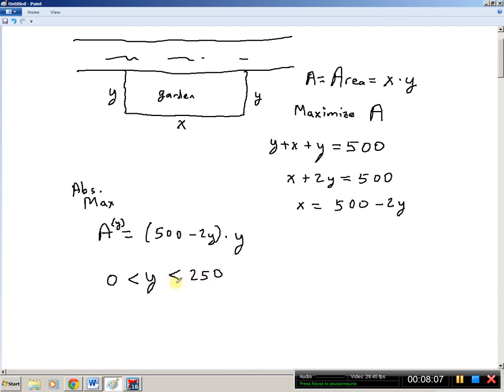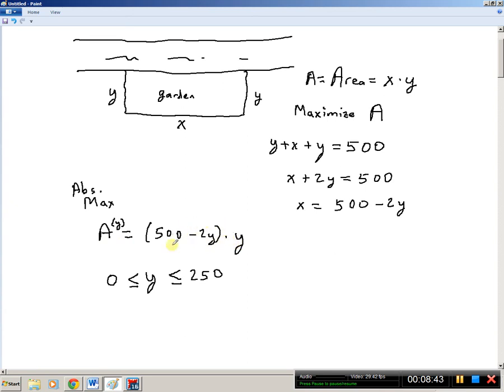So these are kind of like endpoints. I'll put less than or equal to, but you should check endpoints. In this problem, it makes no sense to check the endpoints because you know that those endpoints are going to give you minimal areas. But if the problem had been find the minimum area, then yeah, the endpoints would give you the answer. But here, you can see that if you made y 250, then you'd eat up your entire fence just going this way and then back the other way, and you wouldn't have any room for any horizontal distance at all.